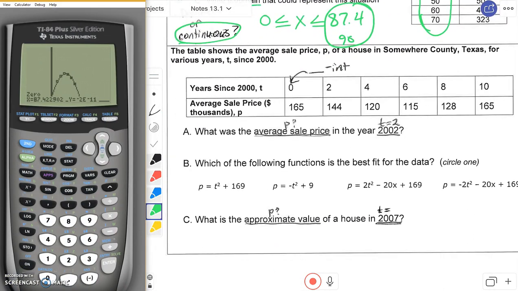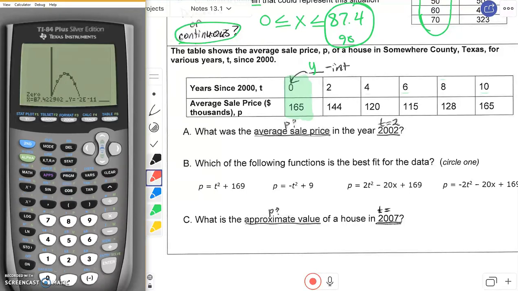The table shows the average sale price of a house after the years since 2000. So when I'm looking at these numbers, this is actually 2000, 2002, 2004, 2006, 2008, 2010. So we're looking at years since 2000. Looking again at finding those points, I always like to be able to see this. If I've got an x value that's 0, that means that number has to be my y-intercept. I love finding those pretty points like that. Since it's a scatter plot, it might not be exactly that, but it's going to be really close.